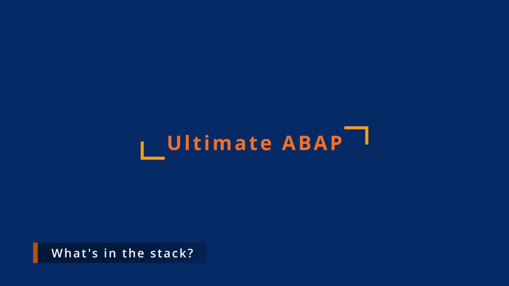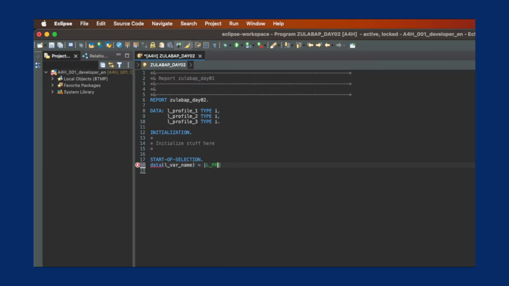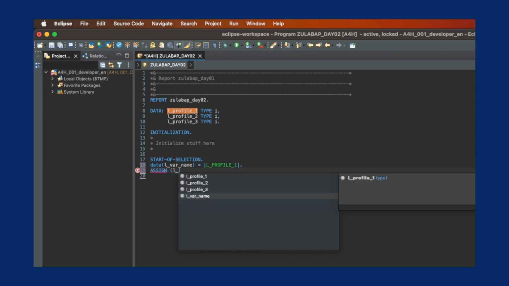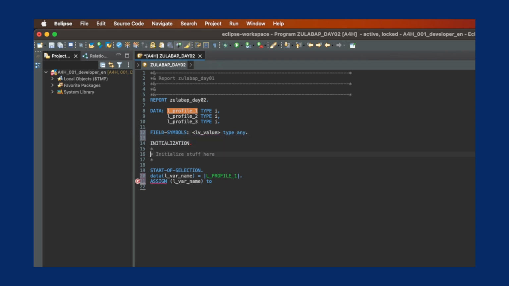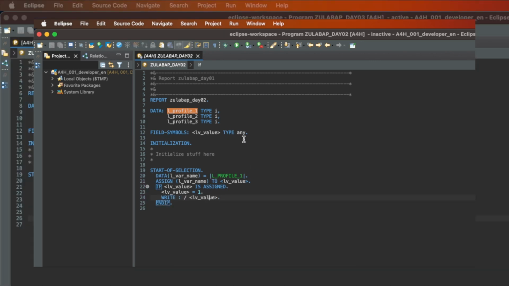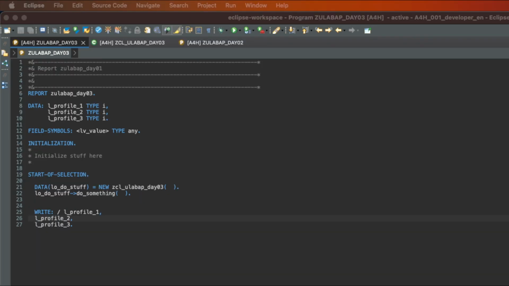In this video, I will show you how to access a variable value from a stack. Now, what we saw in the last video was the value assignment within the local scope or within the program. This is applicable for reports, function modules, or class methods. You can use the same assignment and the system is going to search within the local scope and assign a value to the variable. There is a very surprising and interesting fact I will tell you at the end of this video about the assign operator and accessing this variable from a global memory.